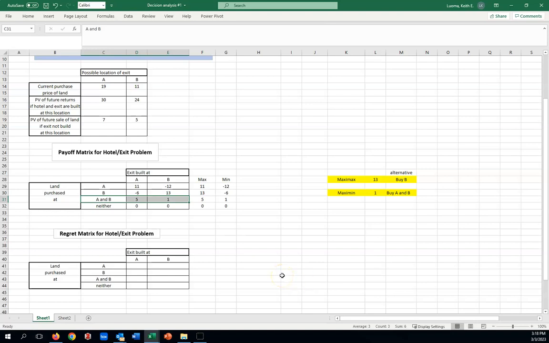Now, we're going to look at a third rule, which is sort of a compromise. It's a different way of looking at it. And in some, but not all cases, the third rule I'm going to show you may give you a choice that's even different from the alternatives that we selected here. To do this, we have to use the idea of regret. Now, if you're a business major, you probably have heard regret referred to as opportunity loss.